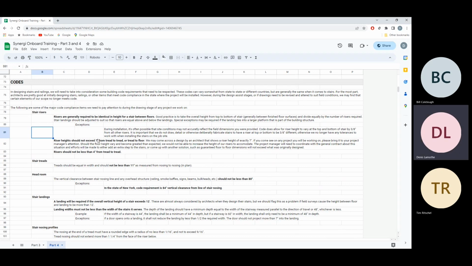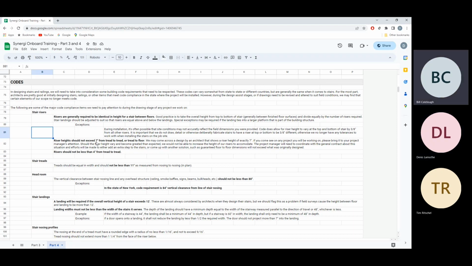If you see in the design of the stair, like from the architectural set, that they've drawn their risers at exactly 7 inches, I would highly recommend that you approach your project manager and let them know, hey, we got exactly 7 inches. We have no tolerance for any variations in the field or from fabrication, and if we are exceeding 7 inches, we're now no longer in compliance with the code. So the PM may go back to the architect and say, hey, you're really pushing the envelope here by giving us these tight tolerances. Can we convince you guys to throw in an extra step and then reduce the riser heights by 1/4 of an inch, 1/8 of an inch? So that's something we want to look out for.